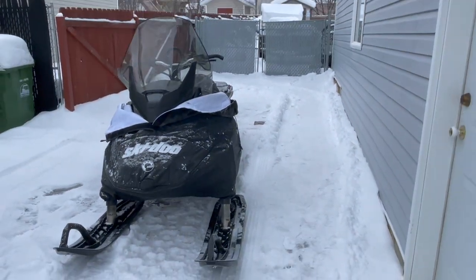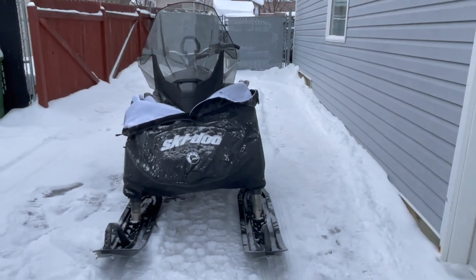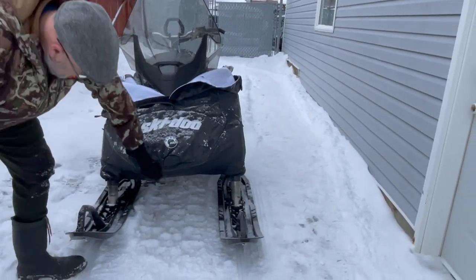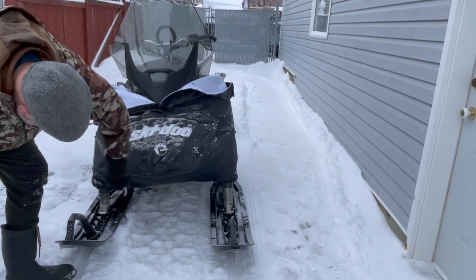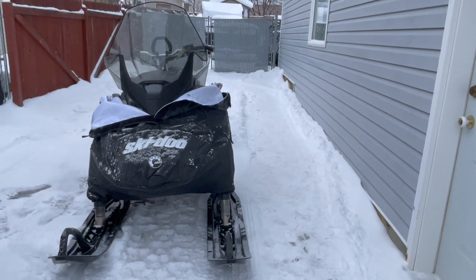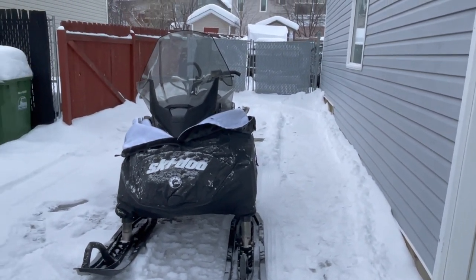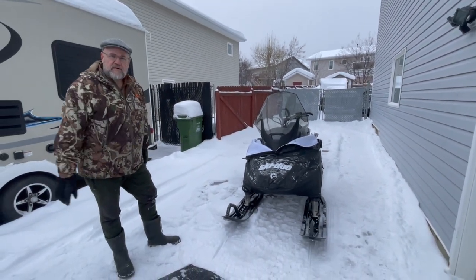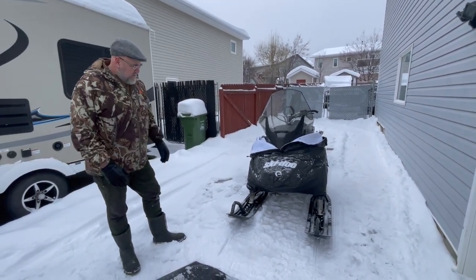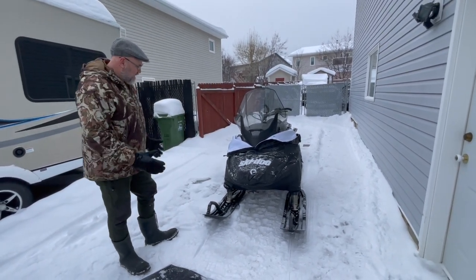This has got the ride-on/ride-off cover on it, but this whole bottom is just a rounded piece and it acts basically like flotation. When you get in deep snow, they call this the mechanical snowshoe because that whole front end will float. I was worried for a while about the narrow ski stance, but I find it quite stable.